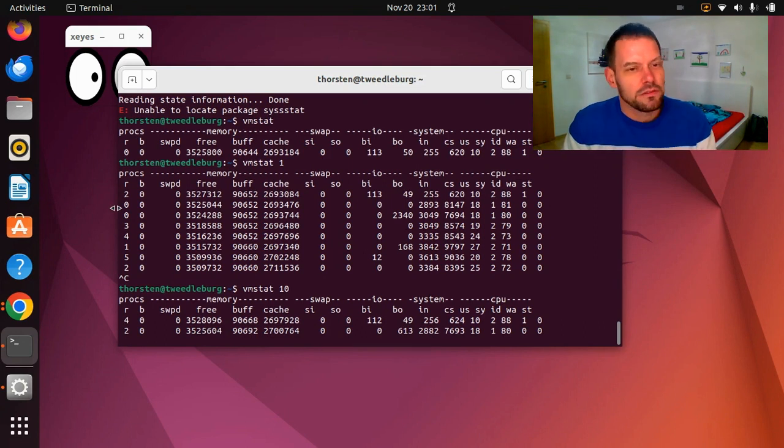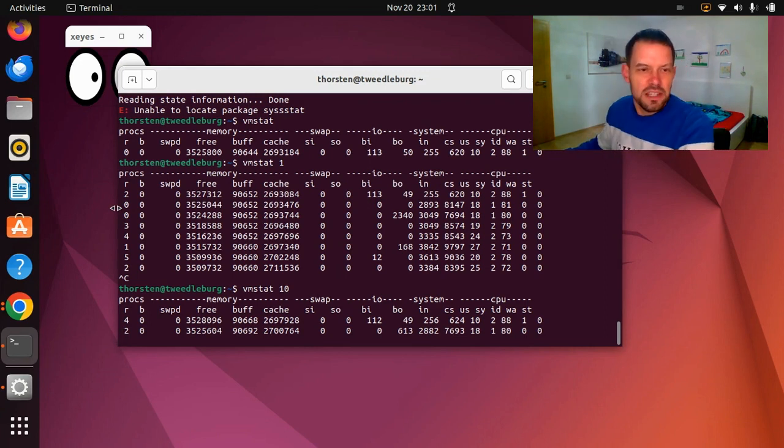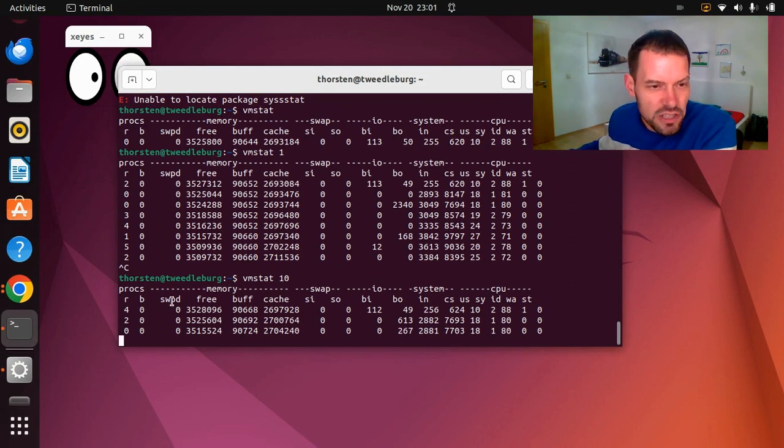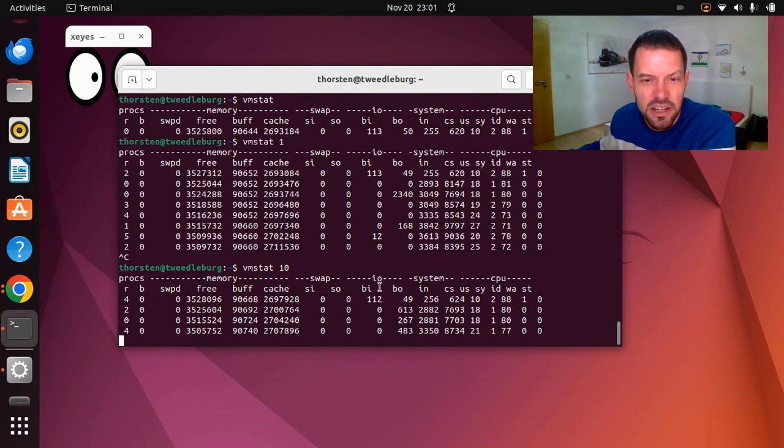So now we have been waiting 10 seconds and the next line has appeared. Let's wait for the next line. And always we see how much swapped memory is there, how much free memory, how much buffered, how much cache, how much swap in, swap out, blocks in, blocks out in the I/O subsystem, and how the CPU is performing here.